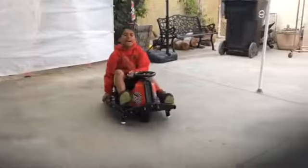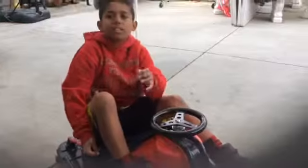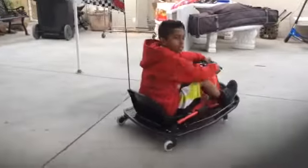Oh yeah, and guys, this thing doesn't have any brakes, so the drifting part is really good to stop it, because that spins down like that, and it's a good thing to stop it.